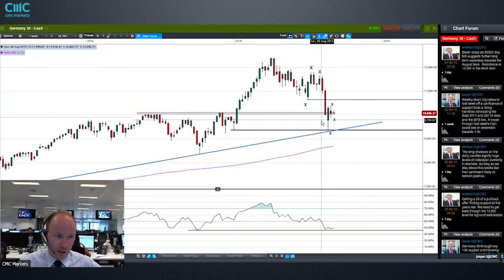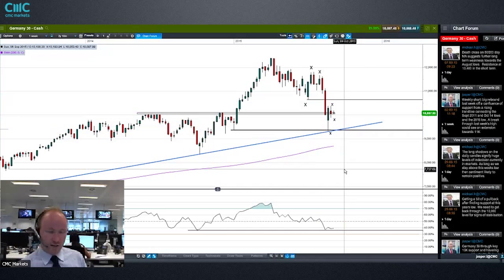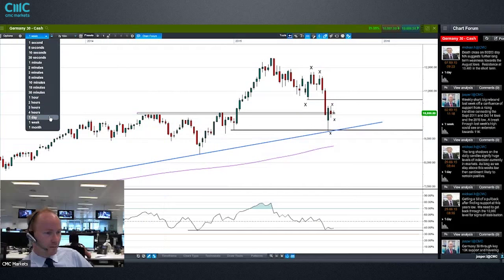If we break below, either conservatively below the lows of the first week or more aggressively below the low of the second week, that's a breakout lower and a possible short position. Generally not best to trade it by itself, but in combination with some other technical indicators to confirm, it's a known pattern. So that's something to look out for on the longer term time frame.